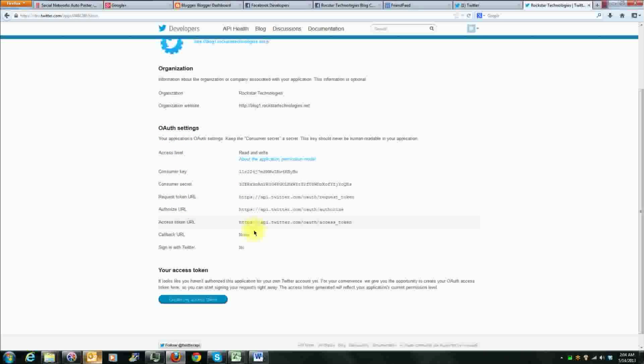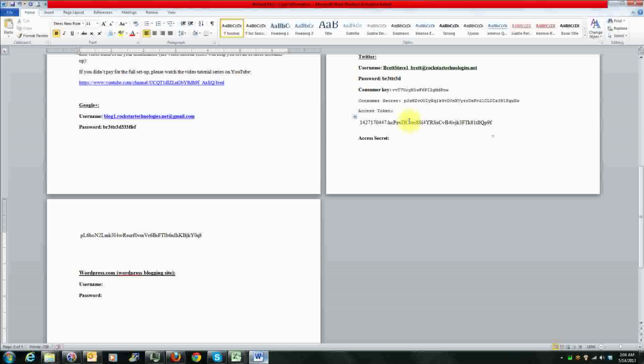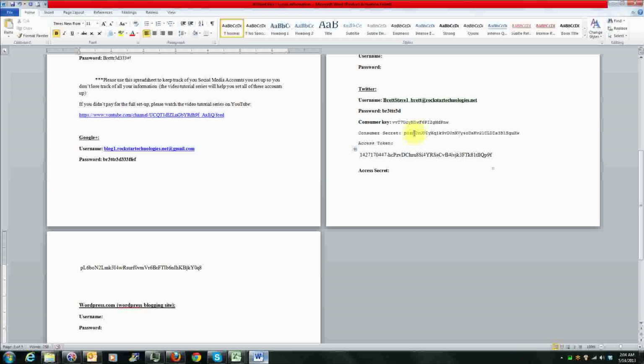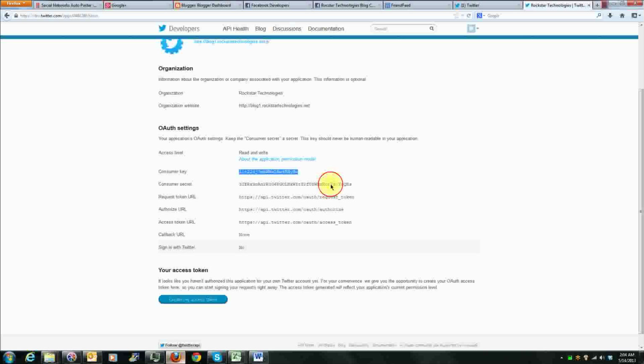So let's go ahead and save some of this information first, just so we have it on file. We're going to need the consumer key. So copy the consumer key, go into here. I have some information already stored in here from a previous setup, so just make sure you put in the right information.